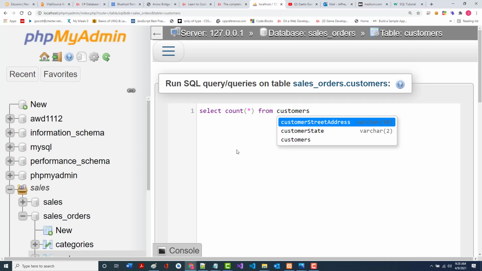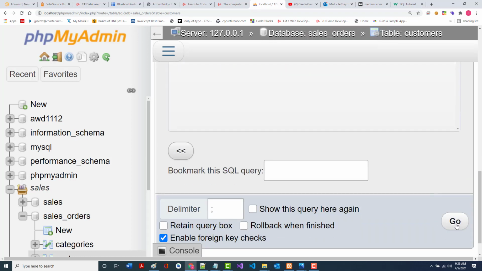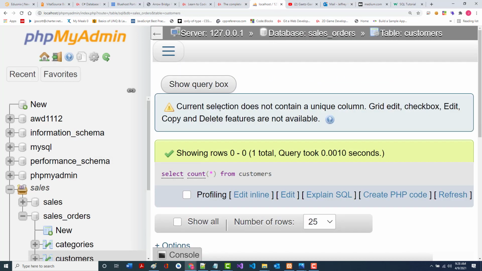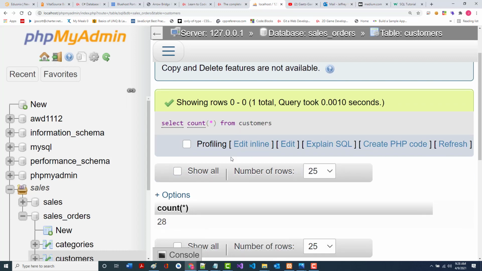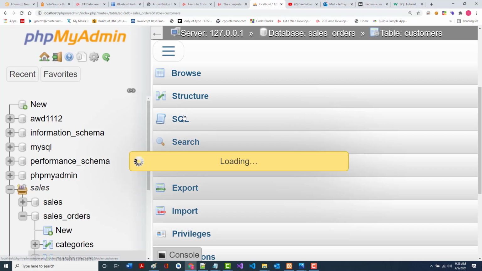It sure better say 28 right now because it put in another record. 28, there it is. Again, you now know how you can change that heading if you don't like it saying count star.